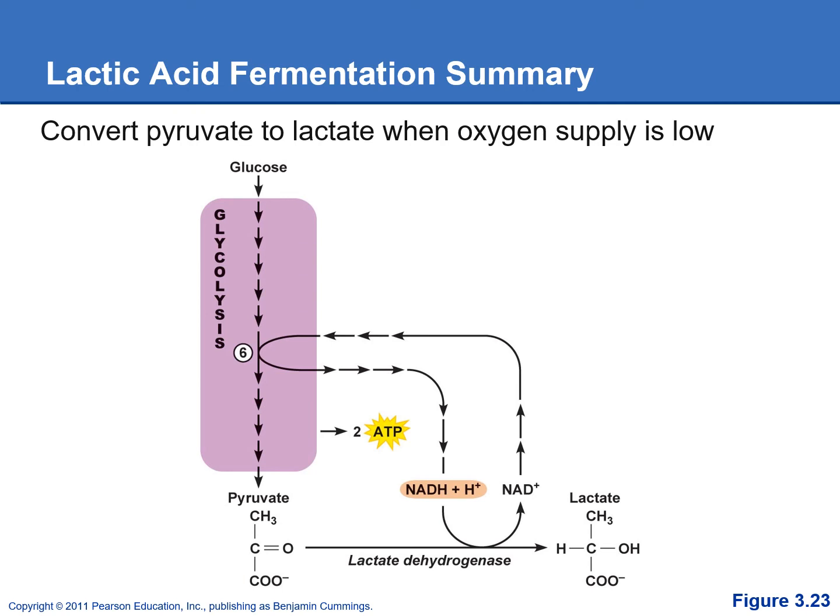So here's what happens in fermentation. We're going to take our glucose, just do glycolysis. We'll split it in half, make our 2-pyruvate. We make only 2 ATP per glucose. And when we do glycolysis, we're going to take some electrons off the glucose, put it onto our electron carrier, make NADH.